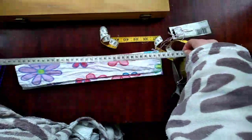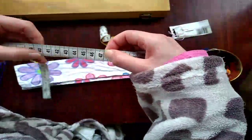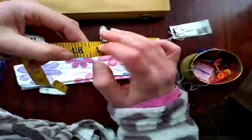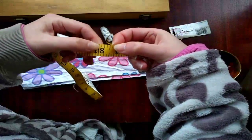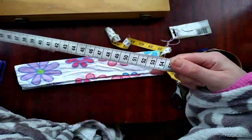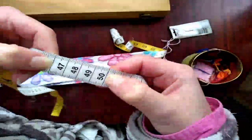Right, okay, so I'd guess 47. That's my guess. 47 centimetres, I'd probably go for 50, just to be certain. Half a metre. So 47 is like 18 and a half inches, and just to be safe, almost 20 inches. So around this much cloth you probably need for that.